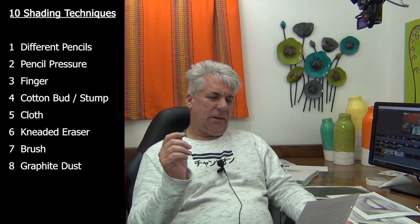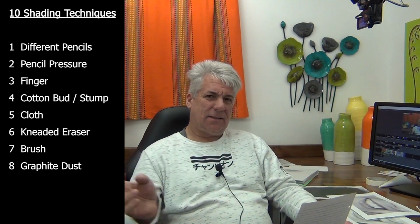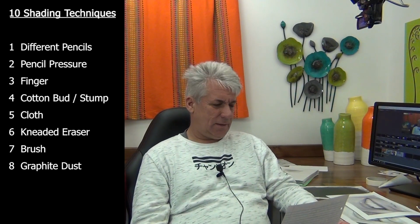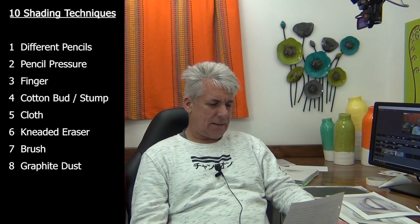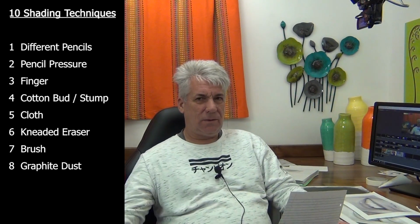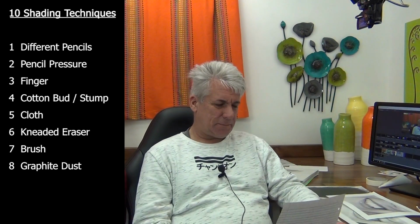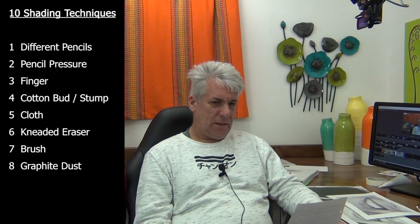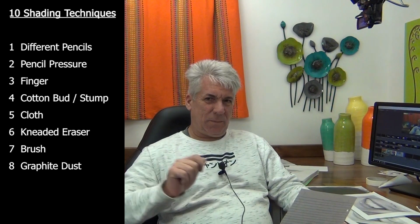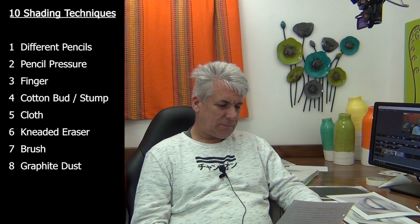Okay, so number 8 is using graphite dust and a brush. That's also beautiful for lovely subtle shadings. But again, it needs to be reasonably broad areas. But you can get lovely smooth shadings using that. Also, same with the cloth, you can't go too dark. You're a little bit limited in the darkest areas. To get smoothest in the darkest areas, it's better to use the different brushes and the different pencils, and then just finish off using, say, a Q-tip.